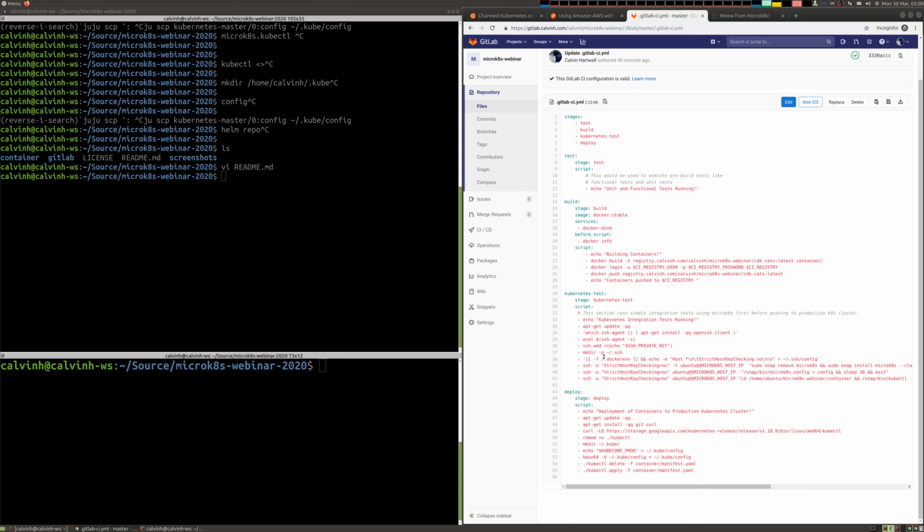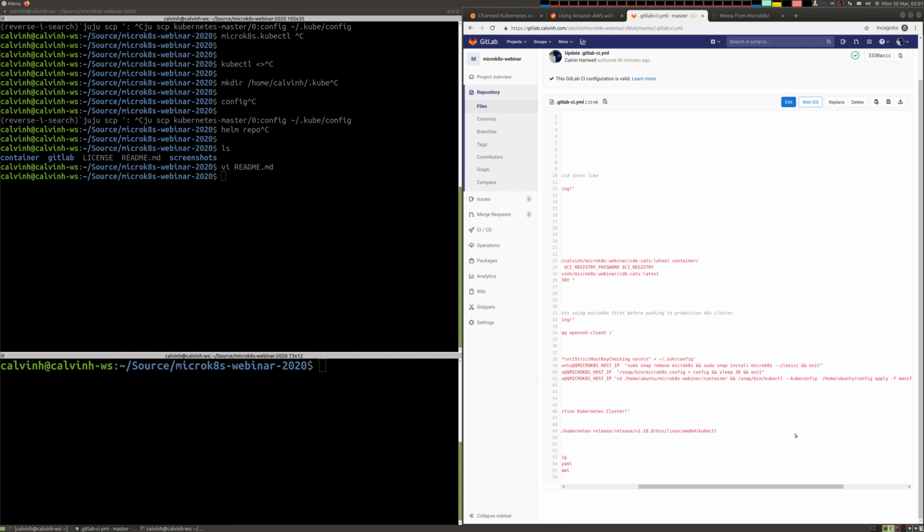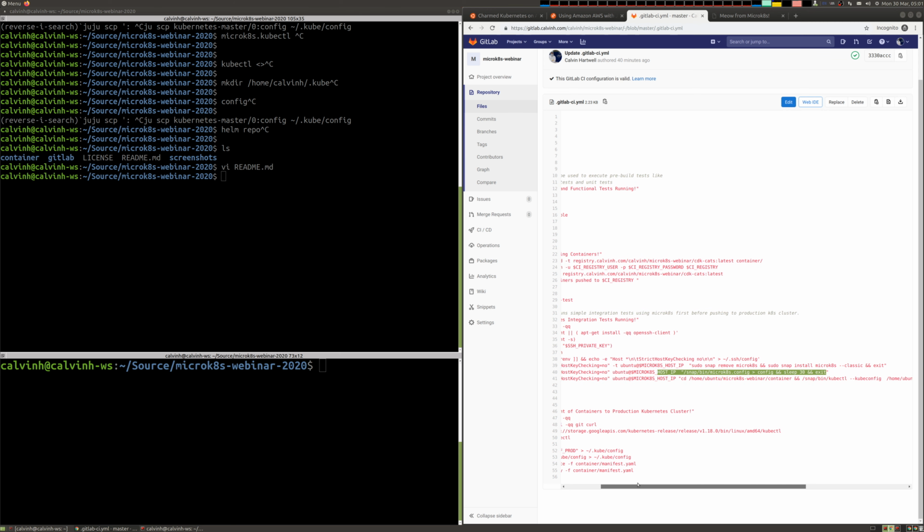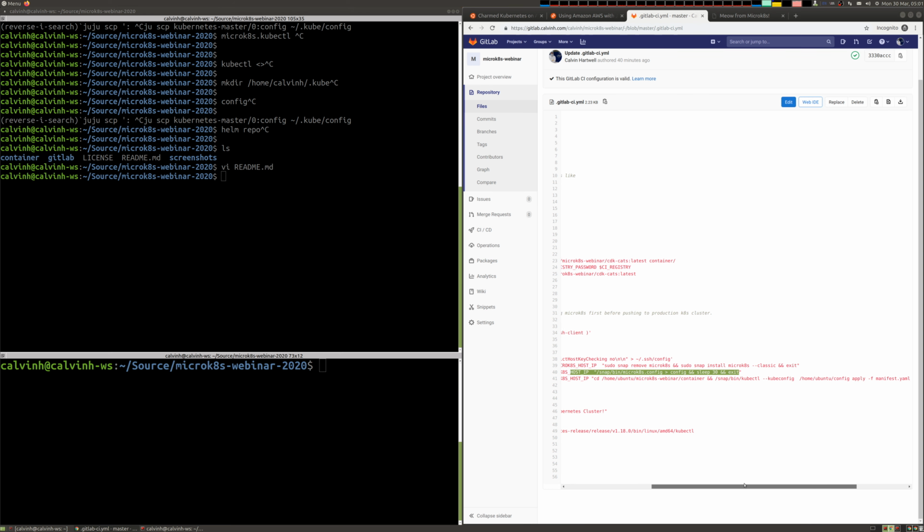And all this is doing is SSHing into that particular machine I've used just for Microk8s, and then it's running a series of commands, first to remove Microk8s, basically to clear anything up that was already there. Then I'm installing it. Then I'm basically placing my config file, which is the kubectl config file. And then I'm interacting with the Microk8s cluster using kubectl. And then I'm applying the manifest. If you remember, the manifest I just showed you, it's the same one I was using earlier. It's basically describing the stuff I'm deploying on top of K8s.